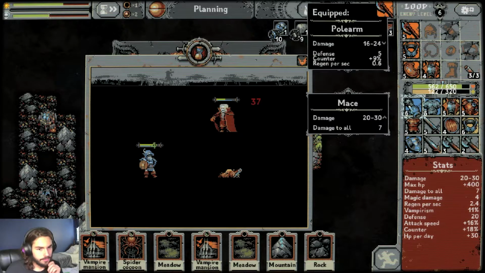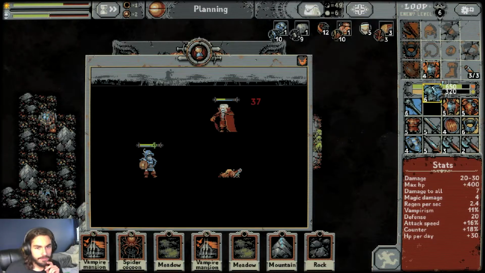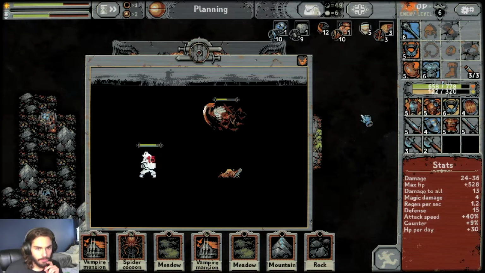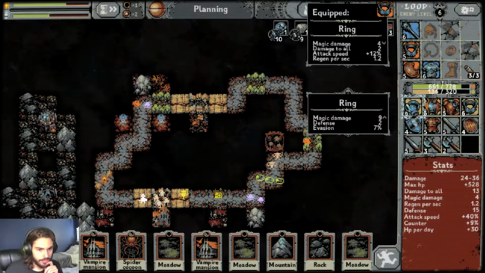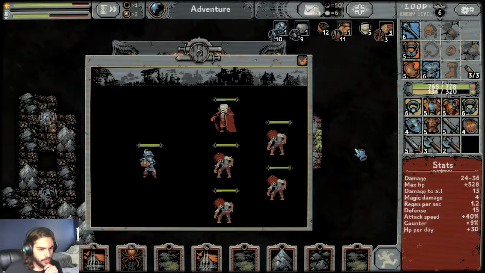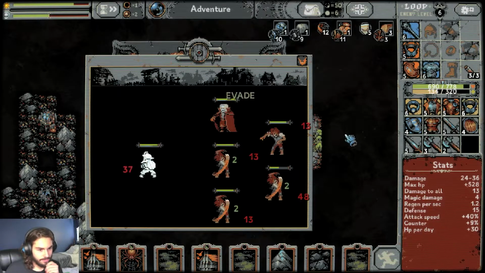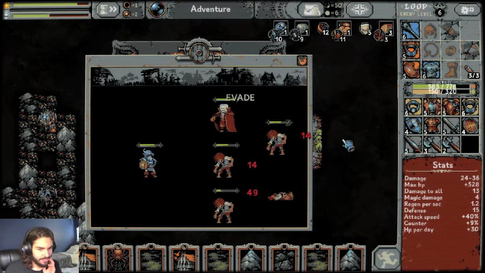Insane. 20 to 30. We lose defense of 5, counter and regen. Max HP and attack speed of 24. Dude, just throw them on. We're a god. Magic damage, defense, and evasion. Our attack speed is 40. Swing! I bet you he's just like spinning in a circle right now. Speed!